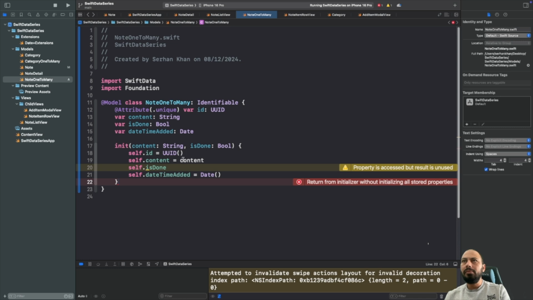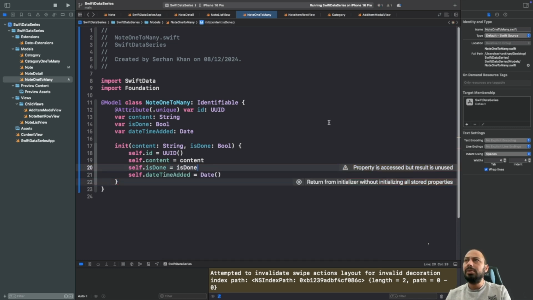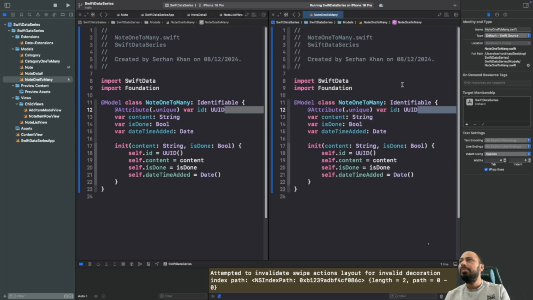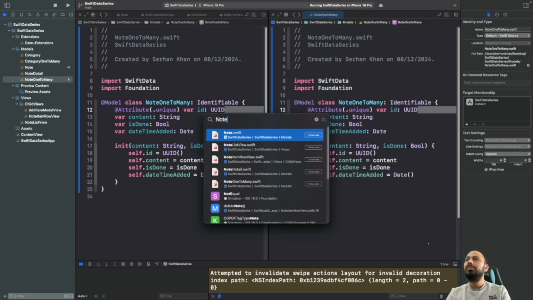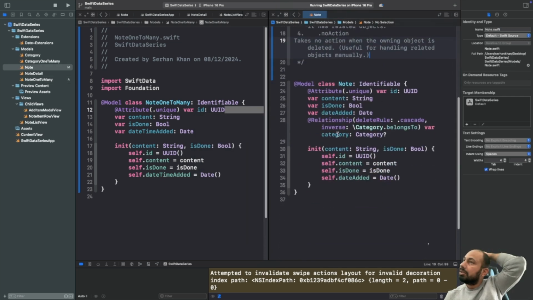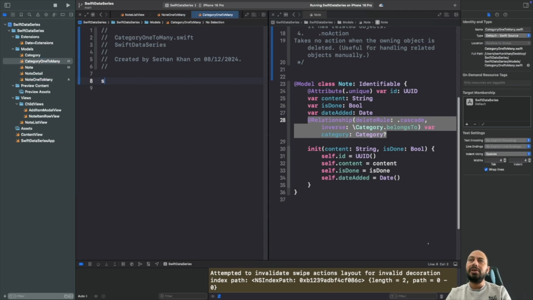Yeah, there's actually no difference between the node model right now, but we're gonna define a relationship. That's why it's gonna have a difference, obviously. But let's compare it with the node. So as you can see, there's no big difference. Obviously here there's a one-to-one relationship, which we will change to a one-to-many relationship actually.